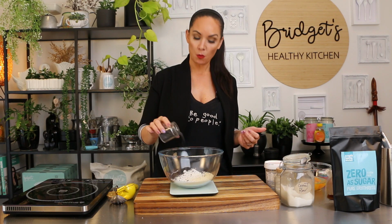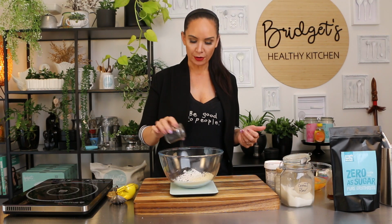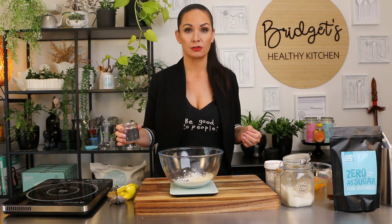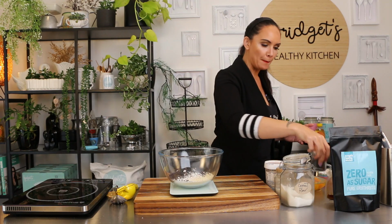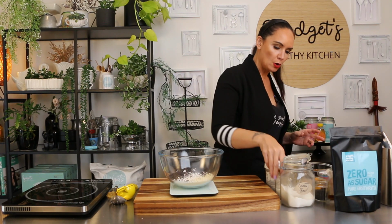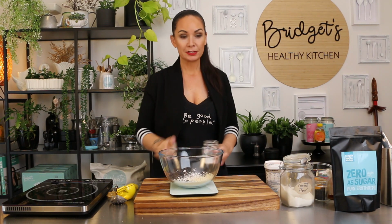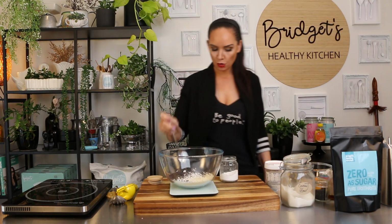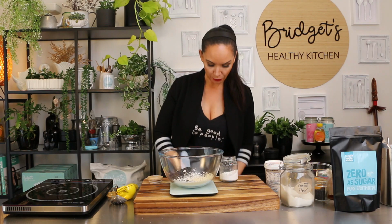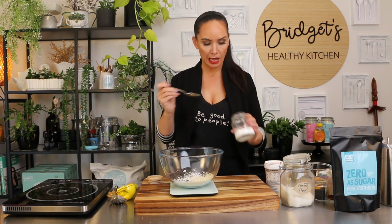And of course, they've got that wonderful fiber going on there, which is just so good for our gut health. So 20 grams, 3/4 of an ounce of our poppy seeds go in there. We're also going to add in a bit of baking soda. And you want to add in a teaspoon of baking soda, which is our bicarb of soda.